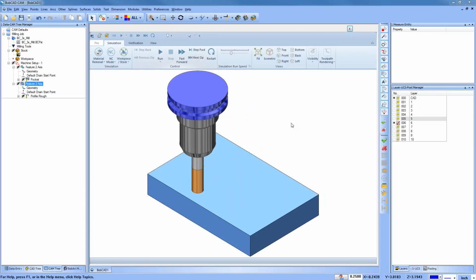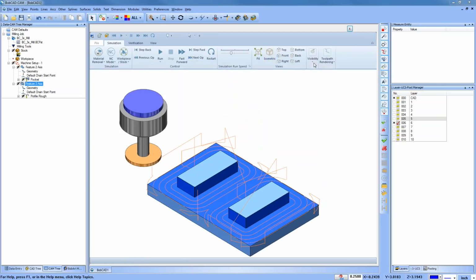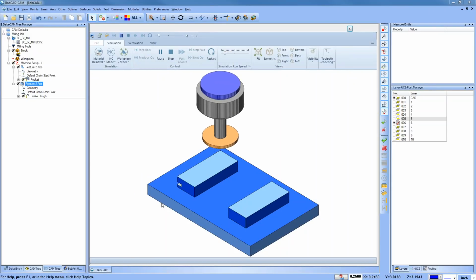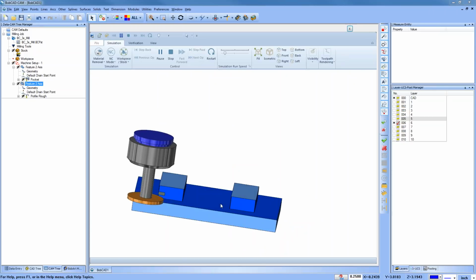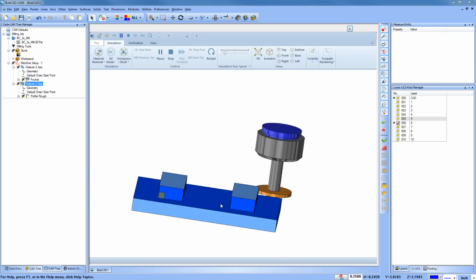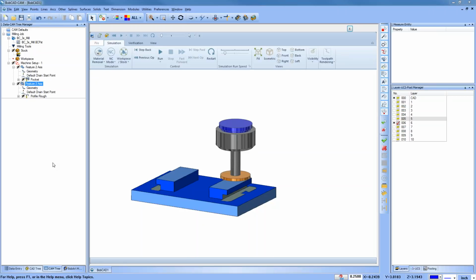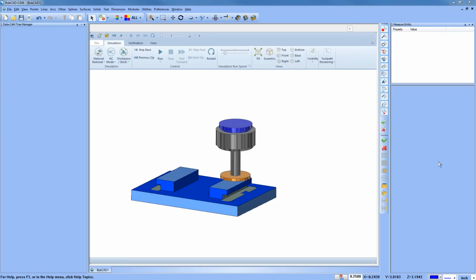Okay, so we got our pocket leaving our bosses standing, and then we're coming in here with our T-cutter, and we're just creating an undercut here. Again, that could have a radius on the edge of the part there, but this is going to come in and leave some area for you in that particular section. Okay, so if there's any questions about that, go ahead and fire away. Otherwise, let's take a look at the next one.